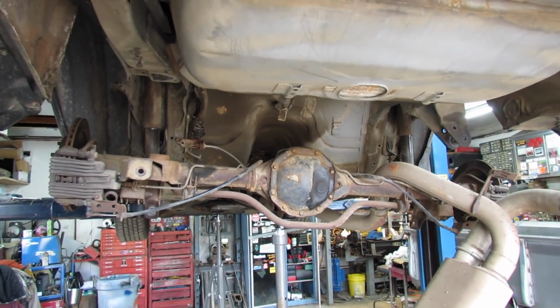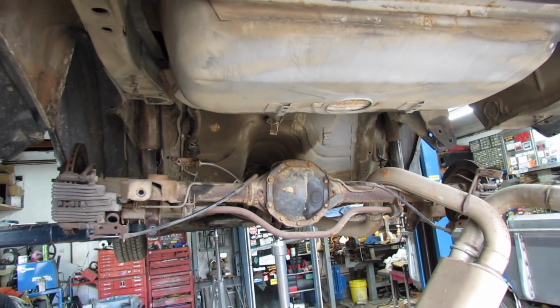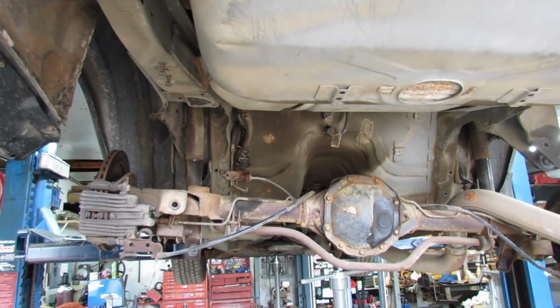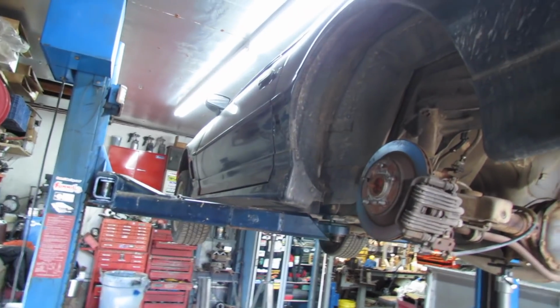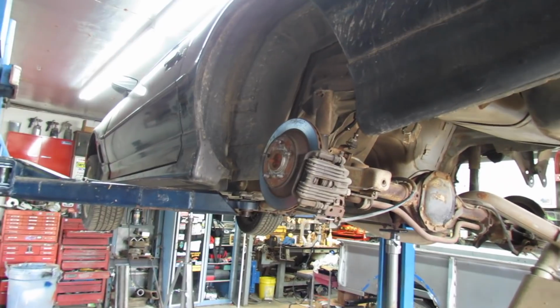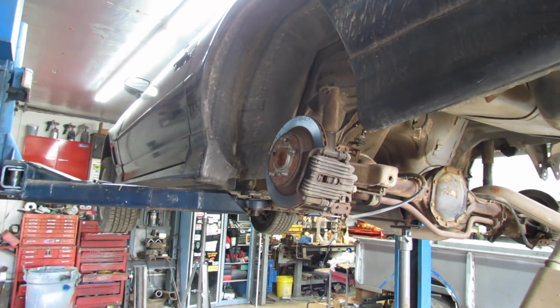Maybe not. I am thinking of some things though. I had it in mind for a long time that this car, low miles. I knew it had been wrecked, but I was gonna try to keep it original. The original TPI, all that. Maybe hop it up, but you know what? I think if the transmission or the rear end goes out in this thing, I doubt the engine will, but I'll put an LS motor in it.